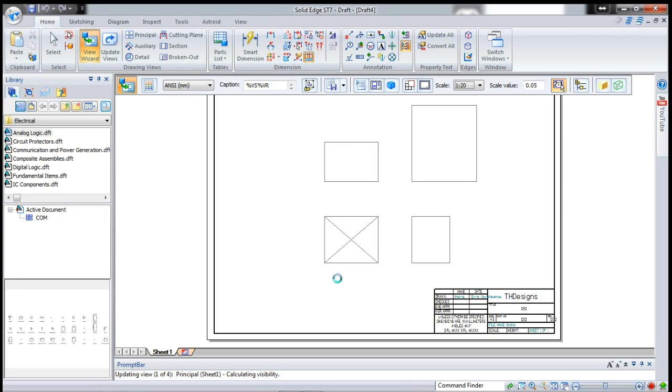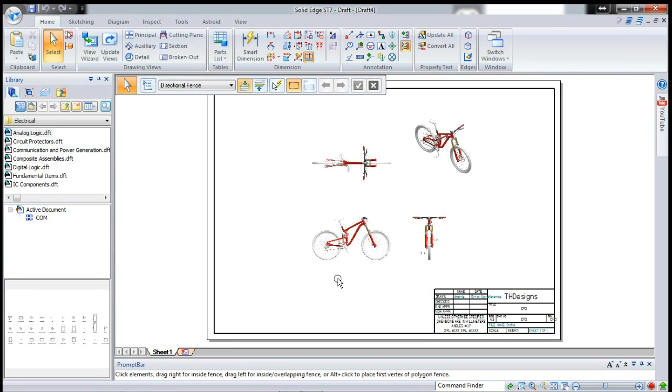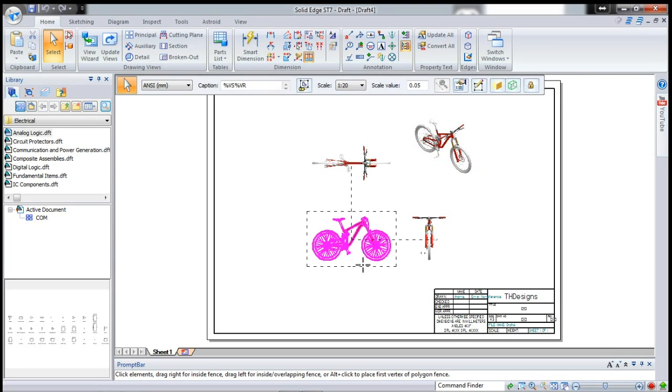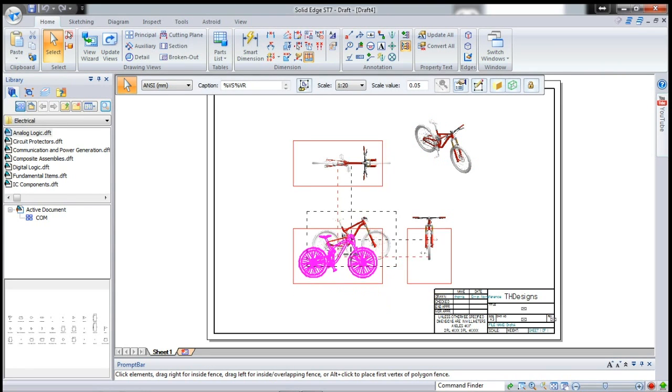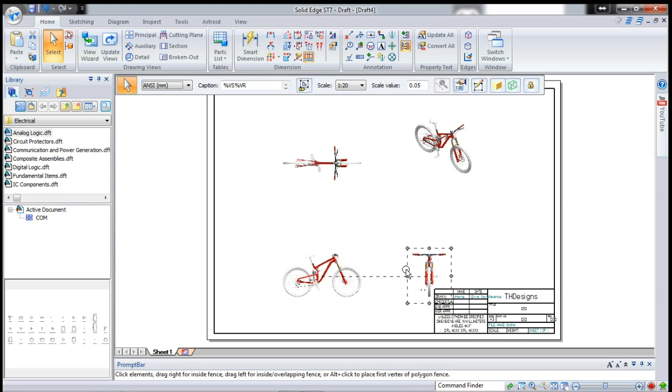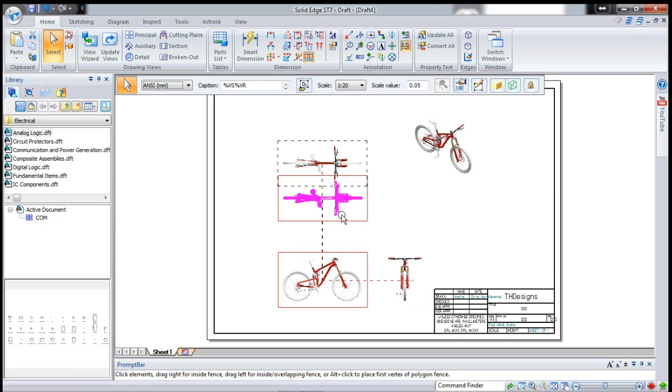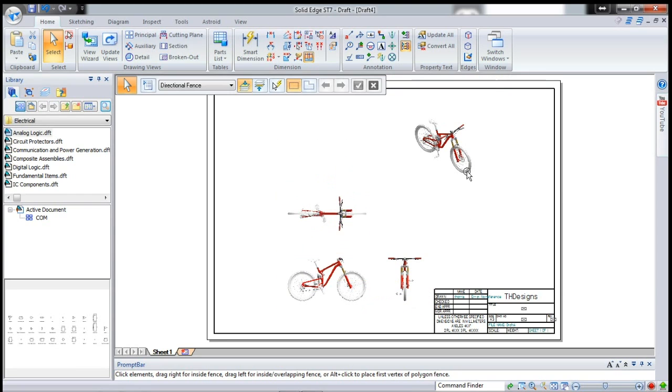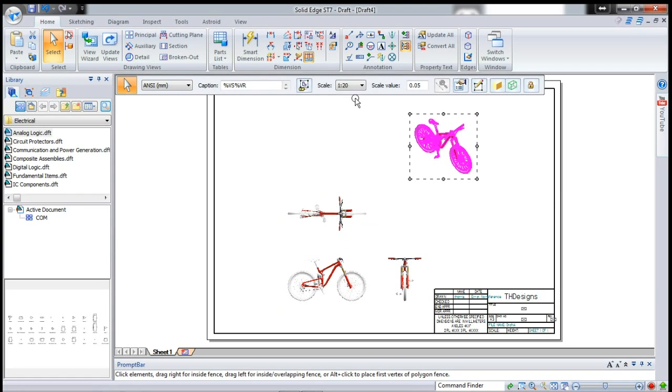So it's just going to go away and generate those views. And we can move them around as desired, position them however we need to position them, and notice all of the alignment is maintained. Just makes it a lot easier.